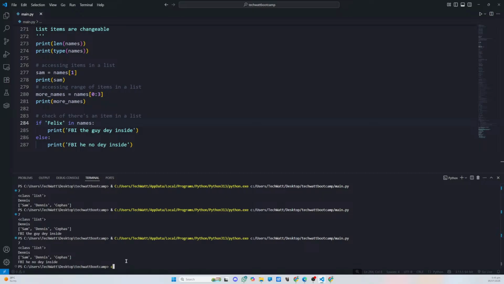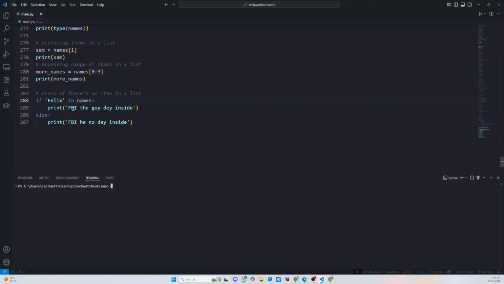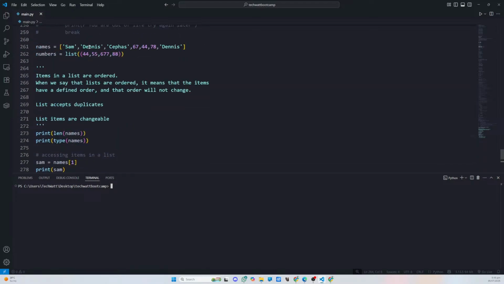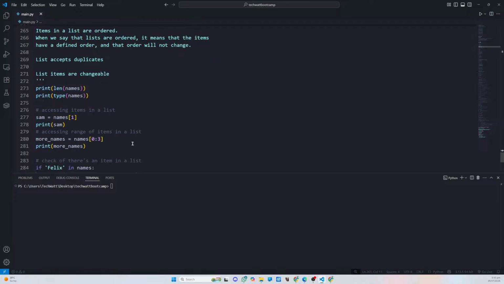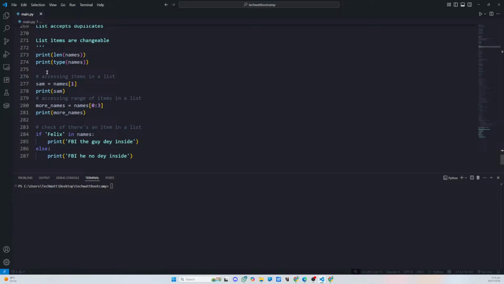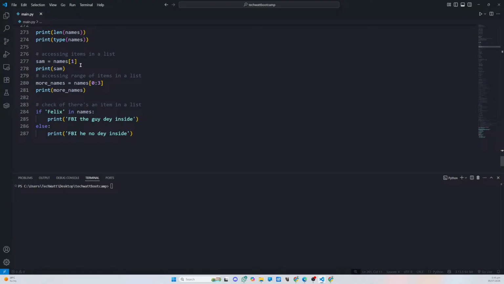Is that okay? So that's how you can check if a given item is in the list. Whatever is in the list, we call them the list items, right? So you can check if an item, or element, is in the list. So this is how you can check. You see, it's very easy. So now we have learned how to check the length of the list, the type of it, which you know will be class list. We know how to access an individual item, we know how to access a range of items, and we know how to check if a particular item is in the list.